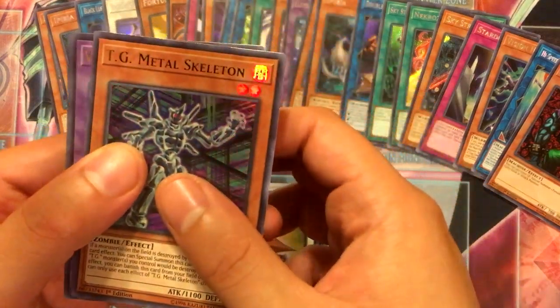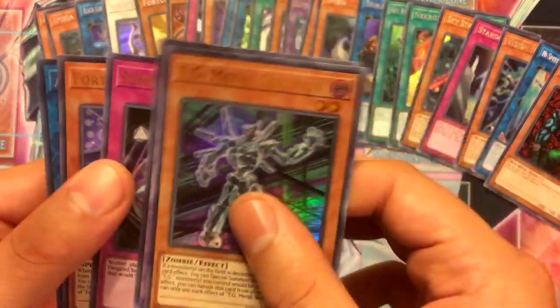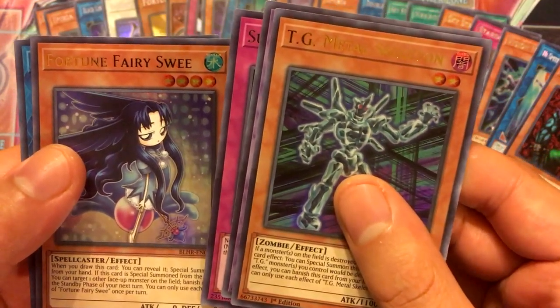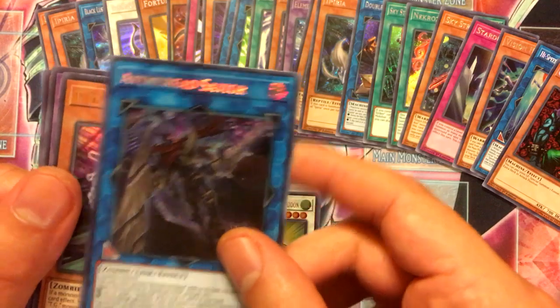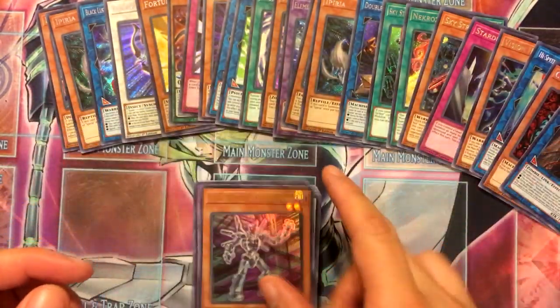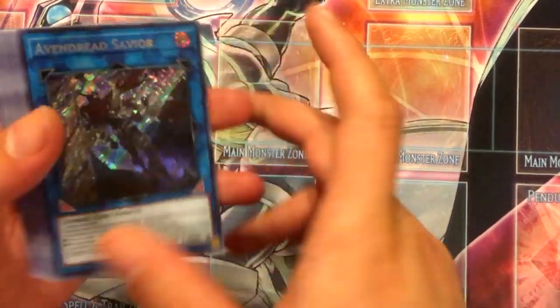TG Metal Skeleton, Vision Hero Trinity, Summon Limit, that's pretty cool. Fortune Fairy Hu, and Avenging Savior is the last secret rare we pull. So yeah, I have no double, or one double out of this box.